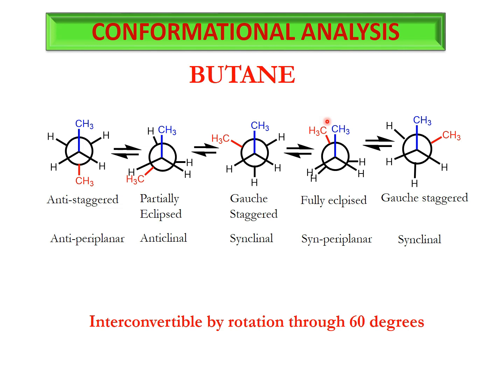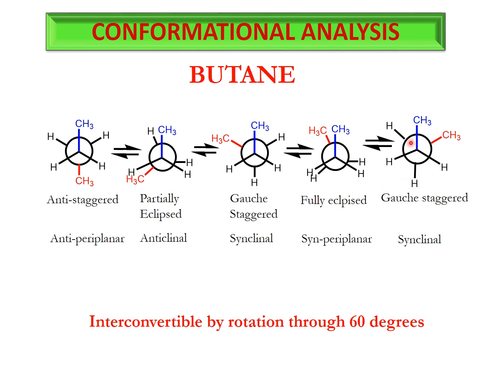And now, because the two CH3 groups are eclipsing each other and the hydrogens are eclipsing each other, we say that it is a fully eclipsed conformation, or a syn-periplanar conformation. And because the bulkier groups are eclipsing each other here, this fully eclipsed conformation is the highest energy conformation.